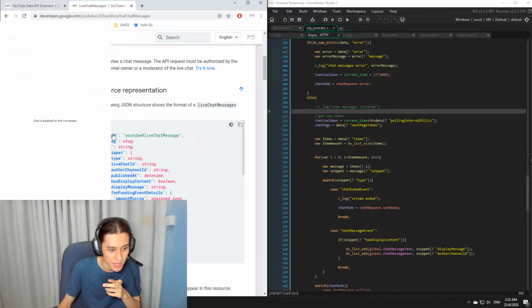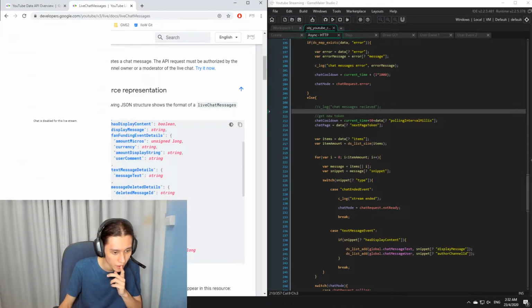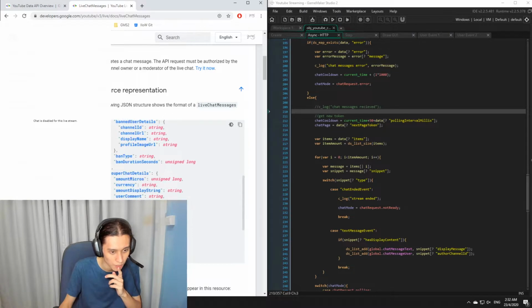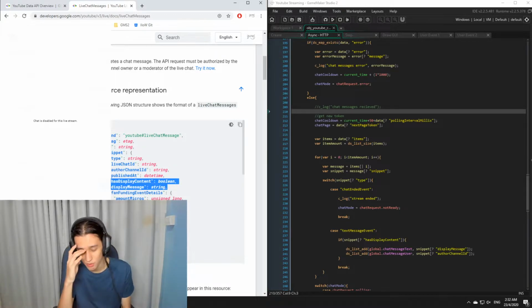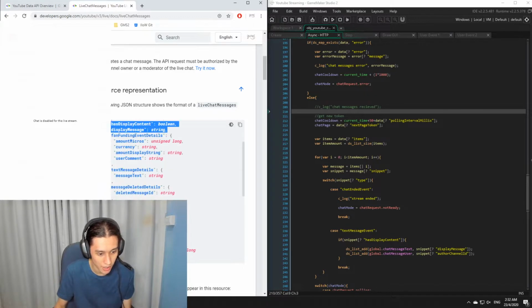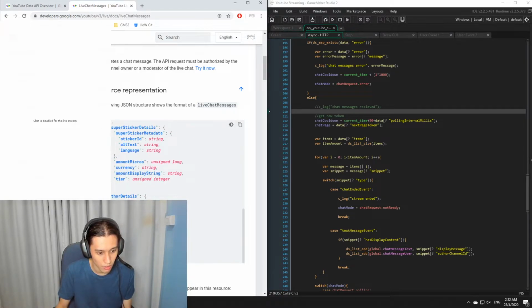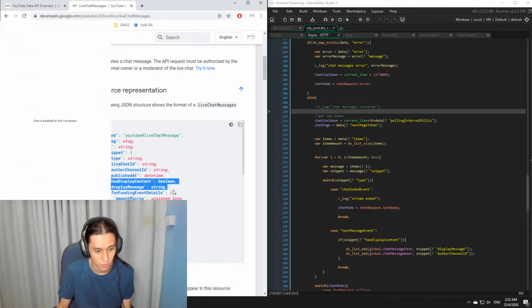So right, for my live chat message, I only need the kind, I only need the snippet's live chat ID, and I only need, okay, no, actually, I only need the kind, I need the author channel ID, I also need, oh, then there's a display message and has display content. Those are like the 4 things I need from you, which isn't much, right? Instead of getting all of this, all of that, I only need to get a few.